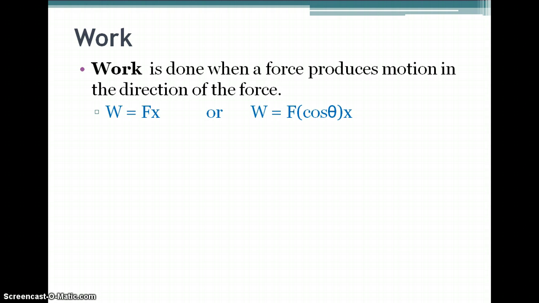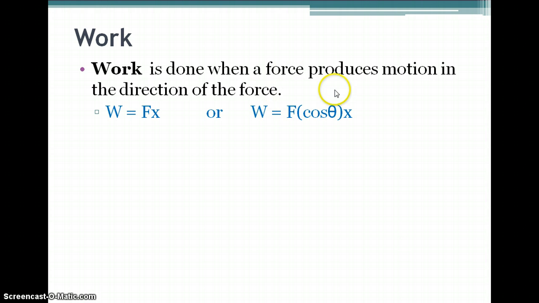And I actually put 2 equations on here. The normal way that you'll see it from me, or just in this curriculum, is work equals Fx. And in that equation, the x has to be in the direction of the force. Sometimes you'll see it written here with the trig, with the cosine. All that means is that if you take a force cosine theta, you're finding the x component of that force, right? Just like we've been doing with all the vectors and things all year.